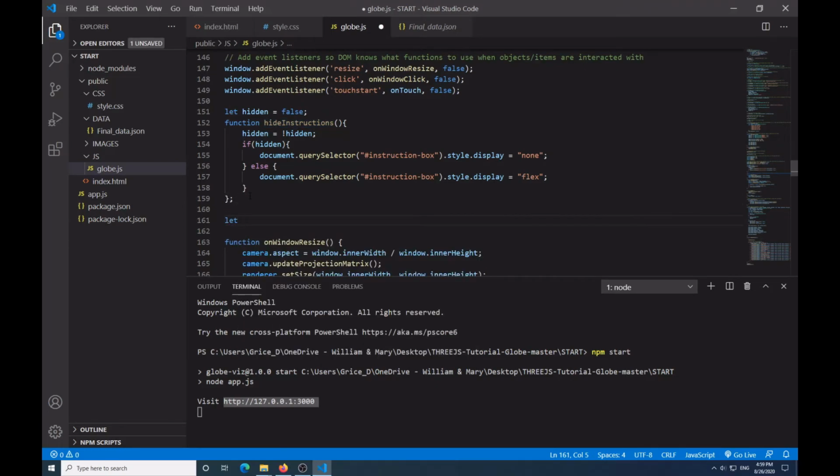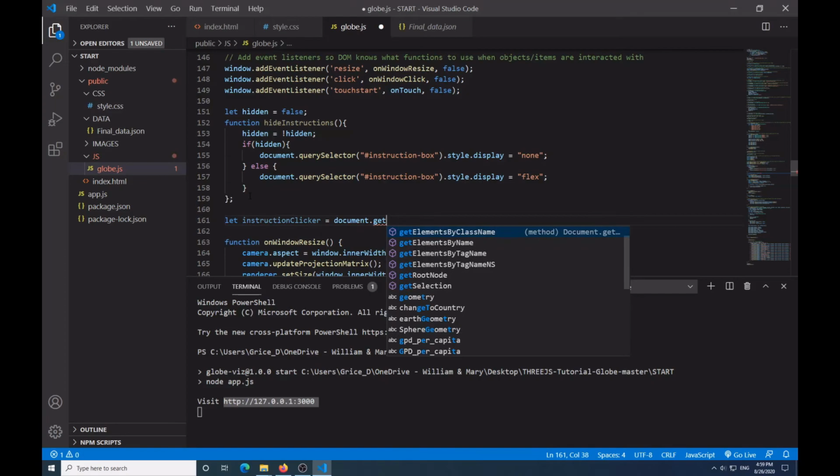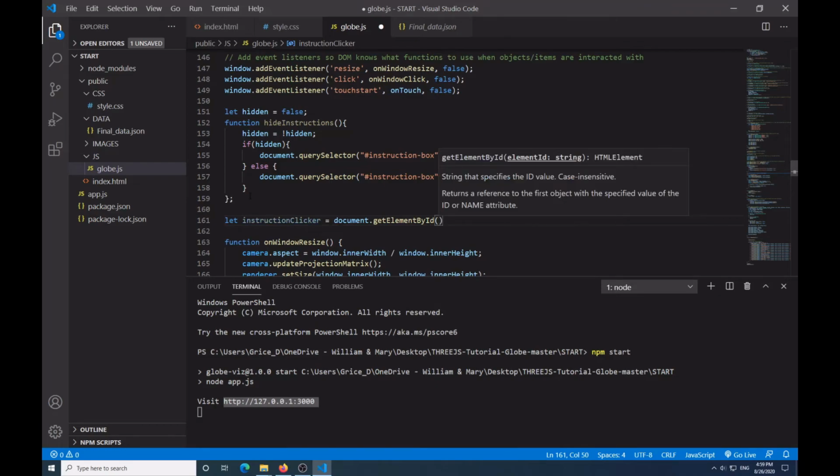So I'm going to say let instruction clicker, and I'm going to say equal document.getElementById, instructions.